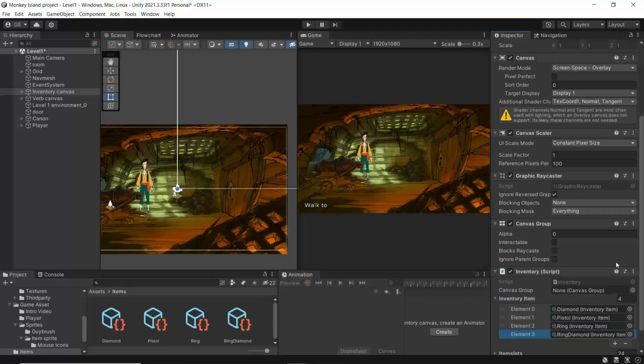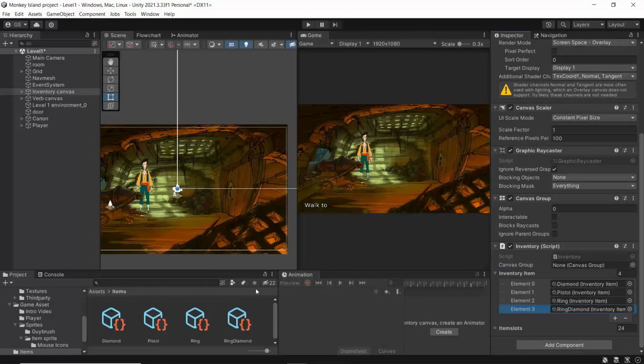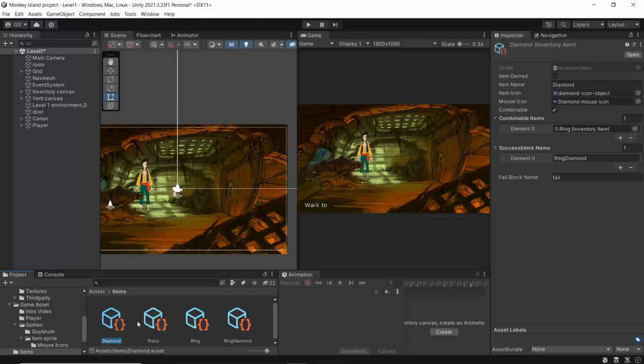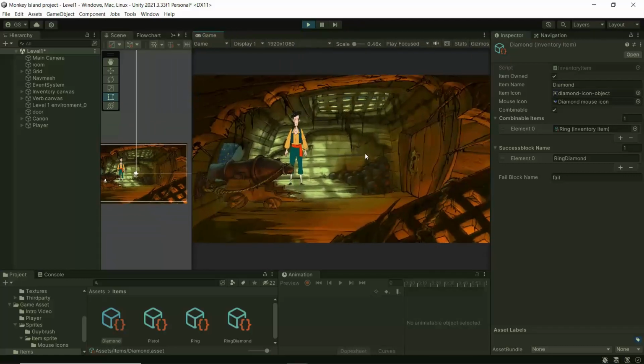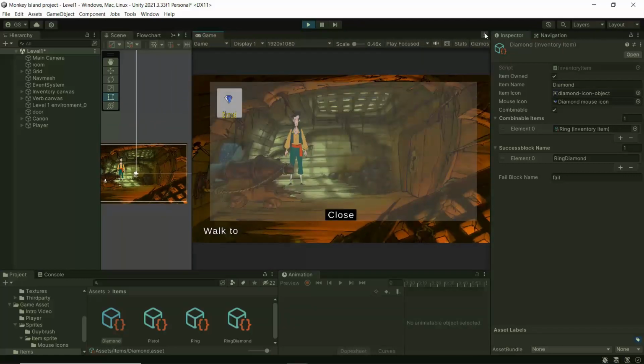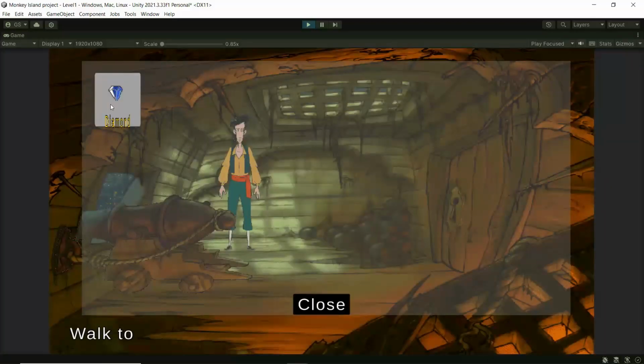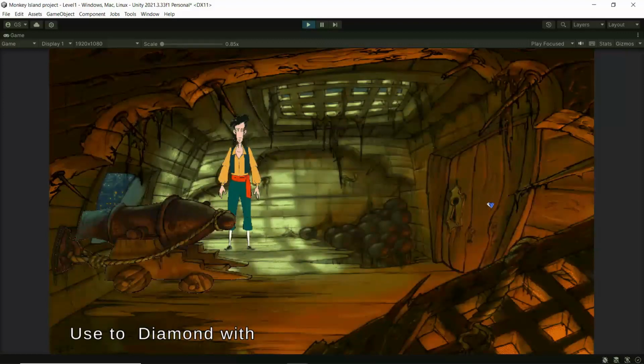All the items that we are going to create, we are going to add them here. So now let's test if it works or not. If we click item on, we should have that in our inventory. To go inside of our inventory, we need to click the I button. As you see here, we have our inventory, and we get this diamond. We can click on that, and we can use it in our game.